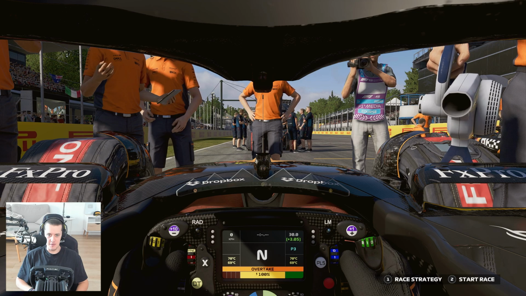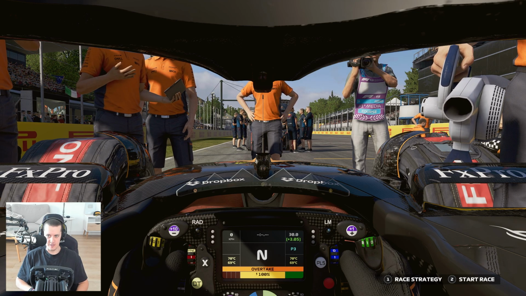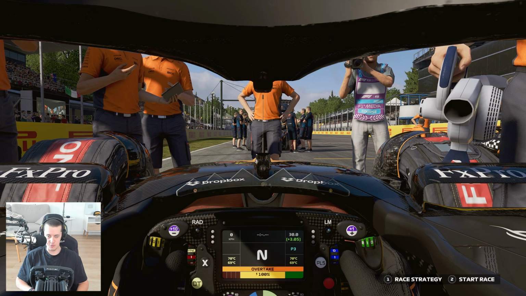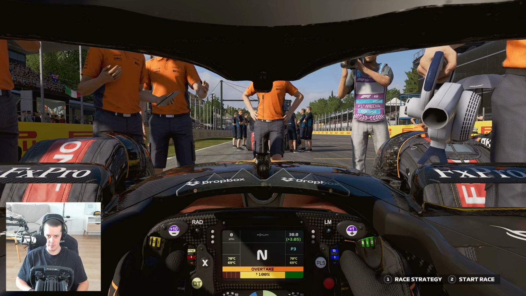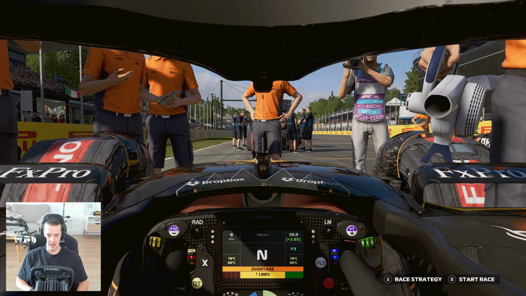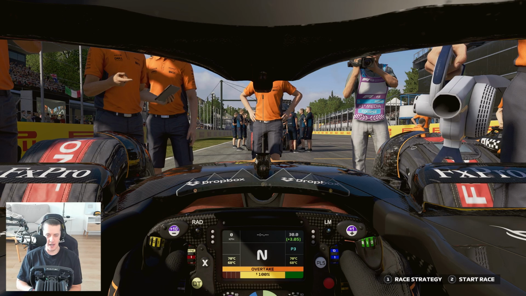Here we go then, time for the race at Monza. P3 on the grid, Verstappen, Norris ahead of us, which could be interesting. Norris might be able to play a team role here to try and help us out, or we could try and use him as an advantage to try and beat Verstappen, who looks very quick again this weekend.